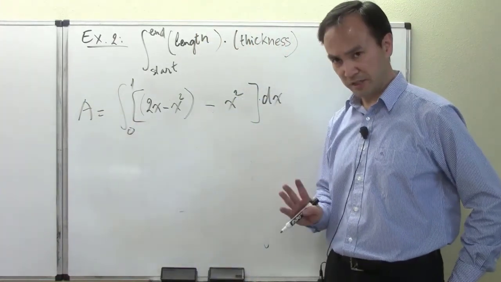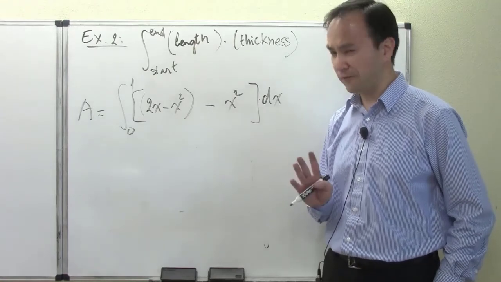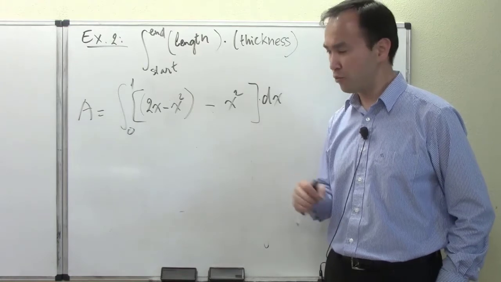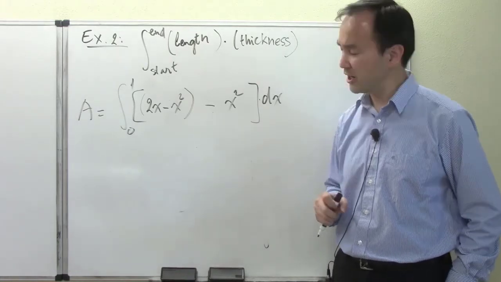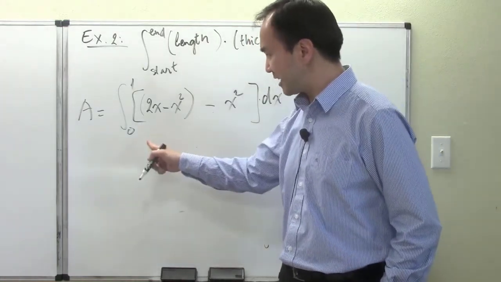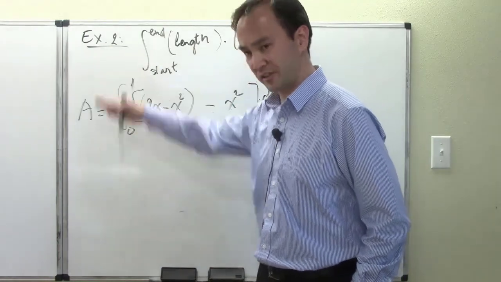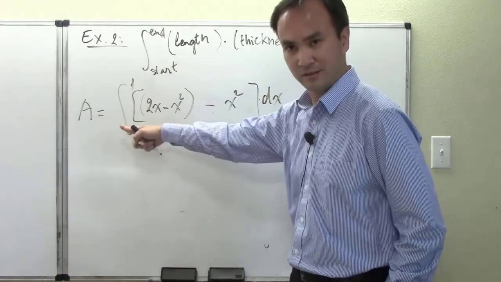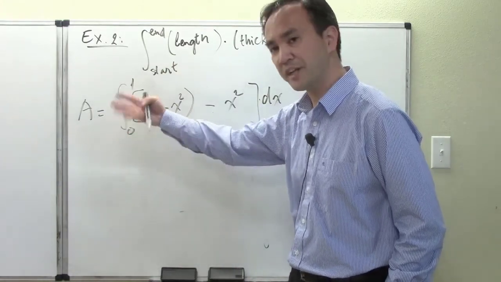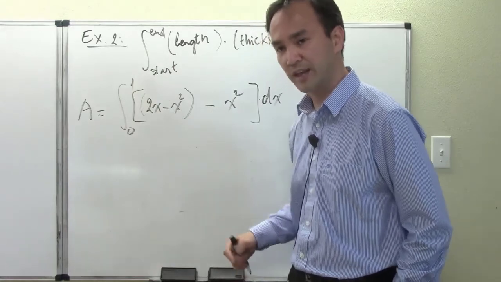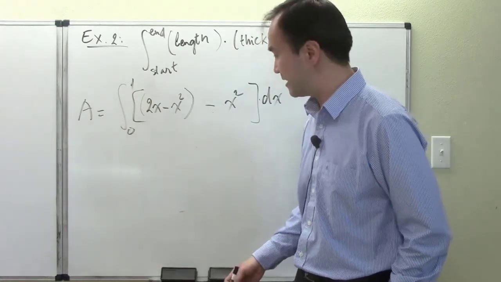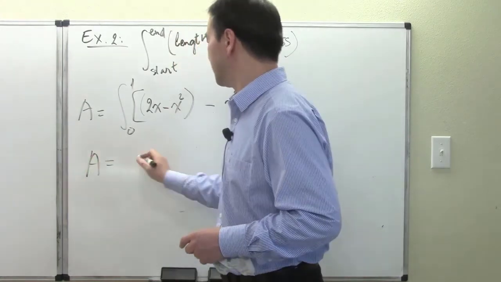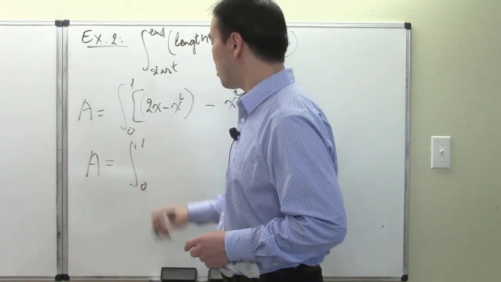It took me some time to explain, but think about it: once you are fluent with this, it's not that hard at all, and it should be done pretty quickly. The good news is that throughout the entire region, in the way I'm setting it up, there's only one integral to work with. We don't have to break it up into multiple integrals and then add the results together. So our integral is finalized as an overall integral from 0 to 1.